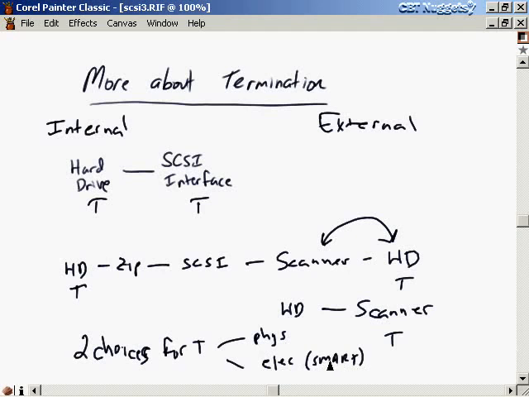So what you want to be careful of is that if you depend on this electric termination, that you try out all these various situations before. Turn stuff off on the external side and make sure everything still works properly. Okay? If you have your choice, everything that I've read says you should use physical termination. Those little things that slide over the end that actually physically terminate it. They're just much better. They're much more reliable. And then, of course, you have to lay this out. You have to be smart when you lay this out so that the devices that are always on are on the ends of this chain.